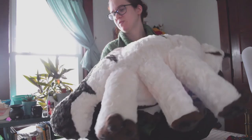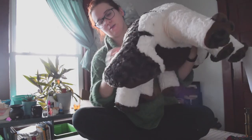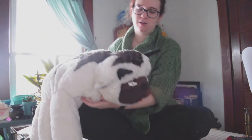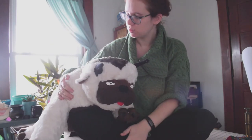My favorite part, her tail is still crooked. So, you know, she always looks like she's wiggling around. Yep.